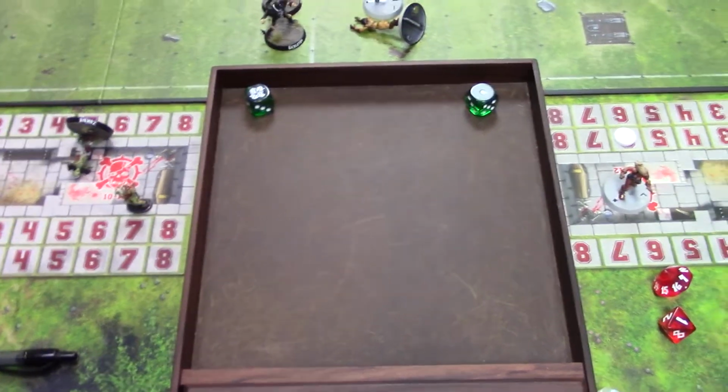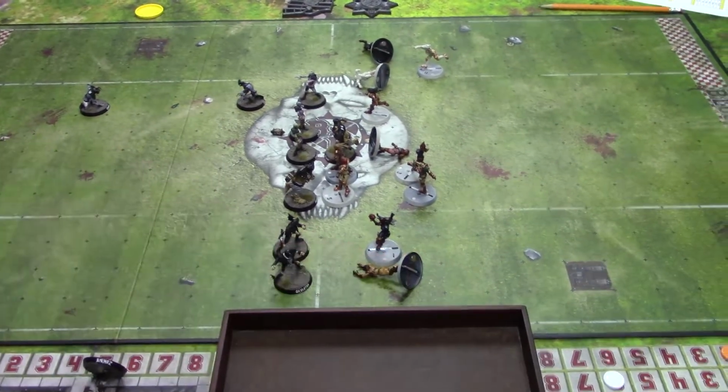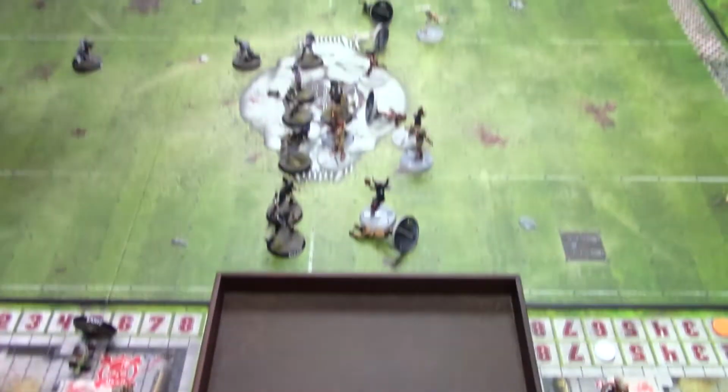Don't forget, 7, 8. Does 8 work? Mind blow 8 for alignment. Oh, mind blow? Yeah, all right, 8 works. You've already used mighty blow? No, just on her belly.